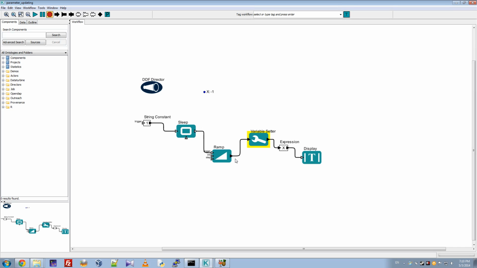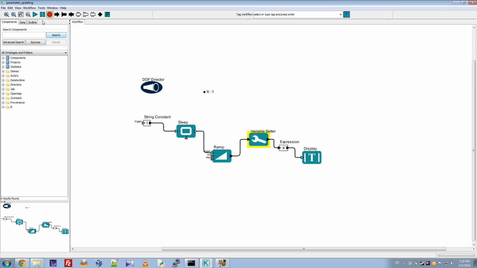This is how I solved issues in the parallel and calibration workflows. But if you can somehow route inputs to actors and just use import ports like I've been showing, I would recommend doing that over actually using a variable setter, since it is much more complicated to do this instead. And why you would want to update a parameter is really up to whatever you need to do. It's dependent on what you need to do within the workflow.